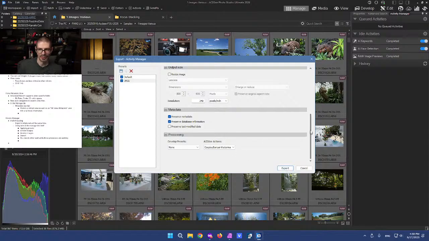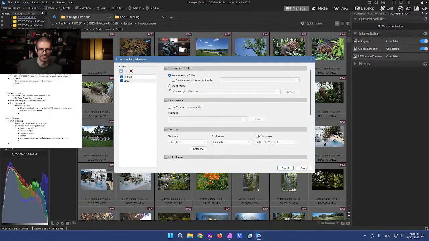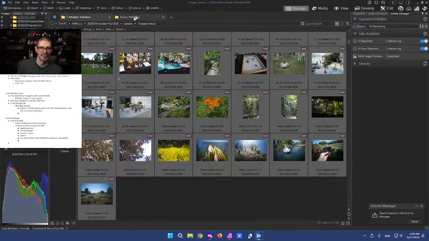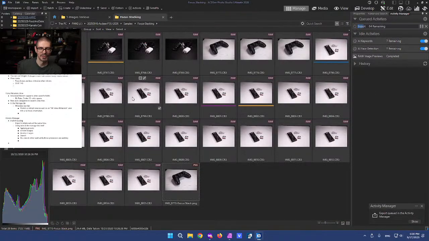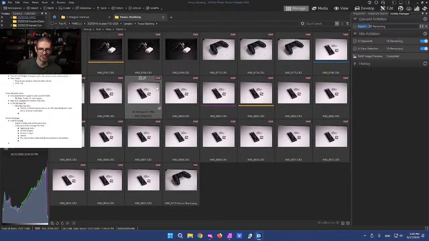then just export those to maybe the pictures folder. Same search folder, and then you can do a subfolder. Let's do exports. So that can run in the background, and then I can jump to here and do stuff. That's a really nice addition.